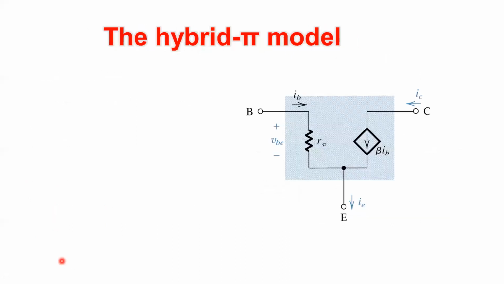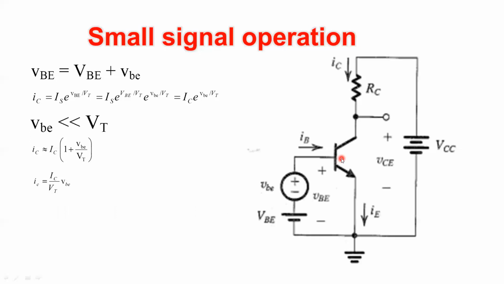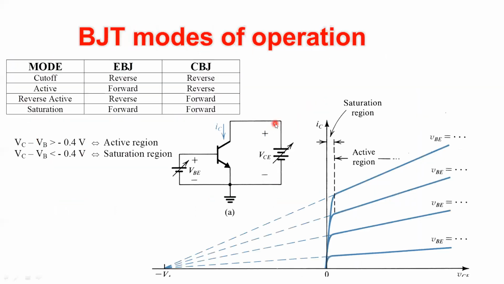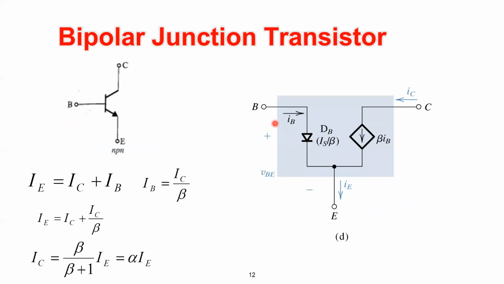Okay, now I will return to this model. I believe you remember this model. A few minutes ago, we showed it. It was listed in one of our previous slides when we were talking about the DC model. It is very simple. It says that we have a diode between the base and the emitter. We are trying to make this diode forward, so you can replace it simply by a short circuit. And here we have a current. The current flowing in the collector is simply equal to beta times the current flowing in the base. This is the simple equation we know.